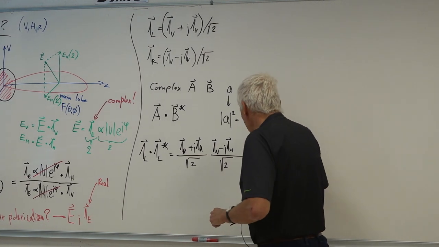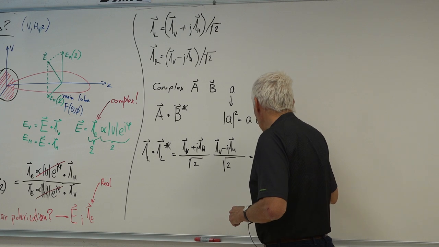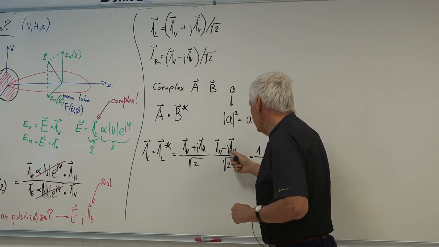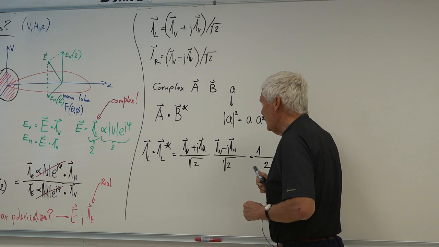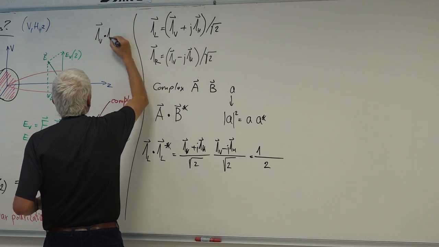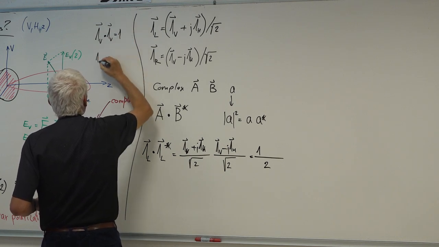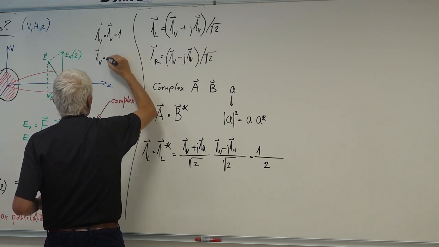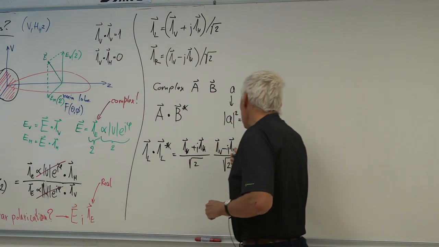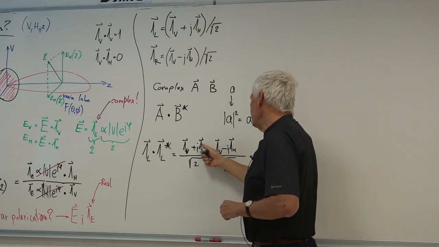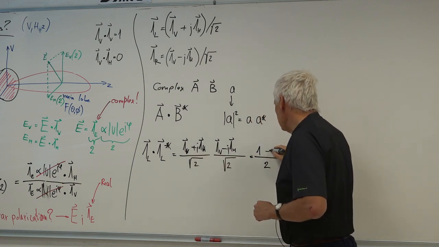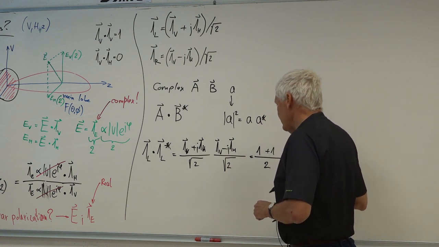And if I make this calculation, square root of 2 times square root of 2 is 2. 1v times 1v is 1. 1v times minus j1h: v and h are orthogonal. So 1v dot 1v, with real vectors, this is a unit vector, is 1. These are all real numbers, so the calculation is simple. 1v dot 1h is equal to 0 because the vectors are orthogonal. So this multiplied by this is orthogonal, 0. This multiplied by this is orthogonal, 0. But plus j times minus j is just plus 1. So this is plus 1, and this is 1. And that's what I was looking for.